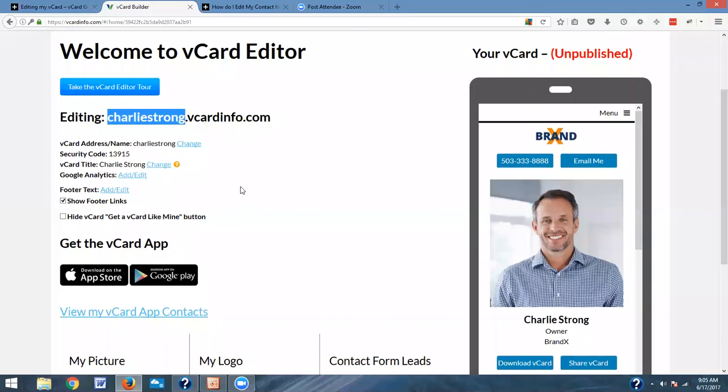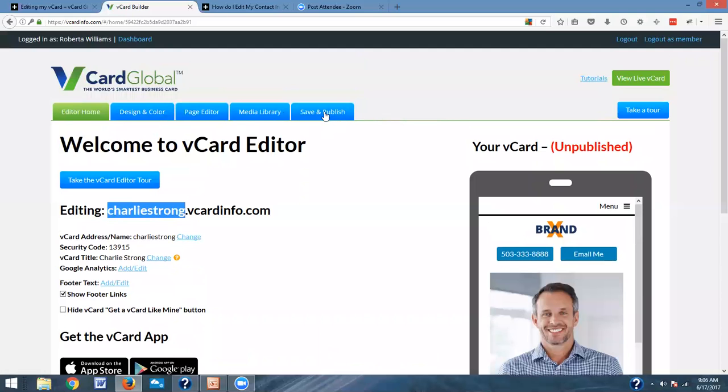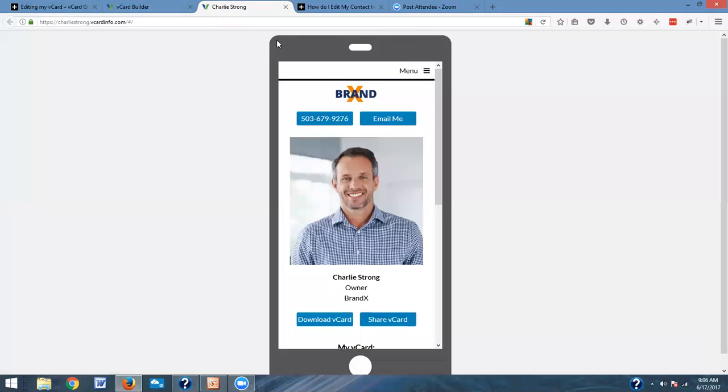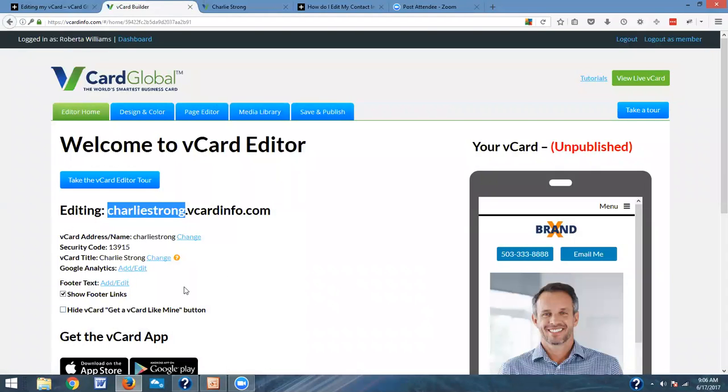And people always ask, well, what is the vCard title, Sharif? Well, I'll show you what that is. So let's go and view the card. The vCard title is what shows up on the tab. I don't know if you can see that at the top here, but that's the tab. People always say, where did that name come from on the tab? That's the vCard title. It's also used when you text your card out to folks, and it's also used when you post it on Facebook. So that is what the vCard title is for. So you want to make sure that that is updated with your correct information.